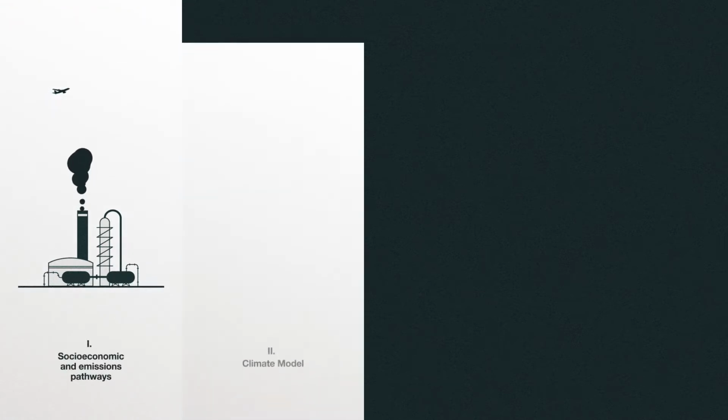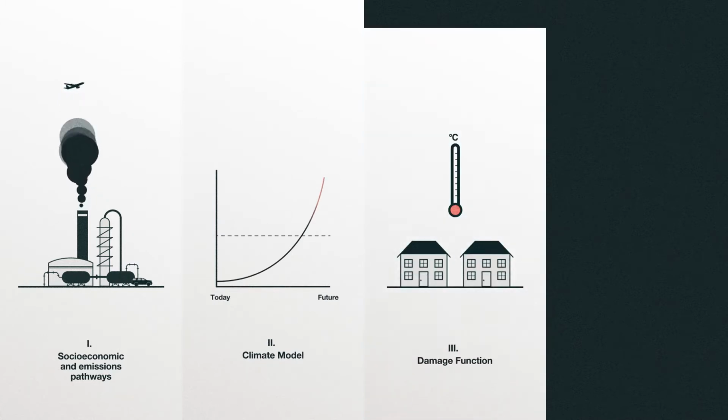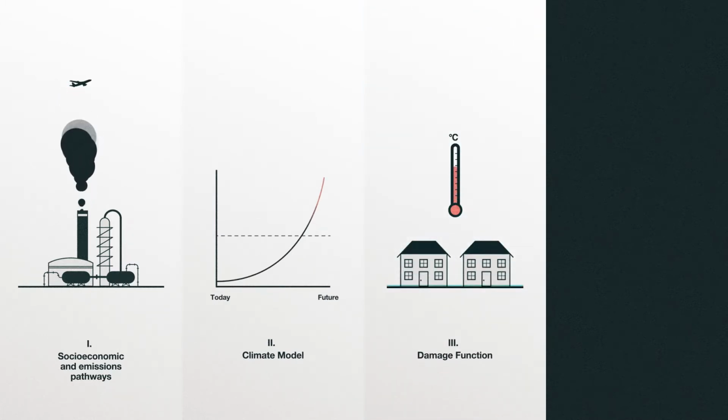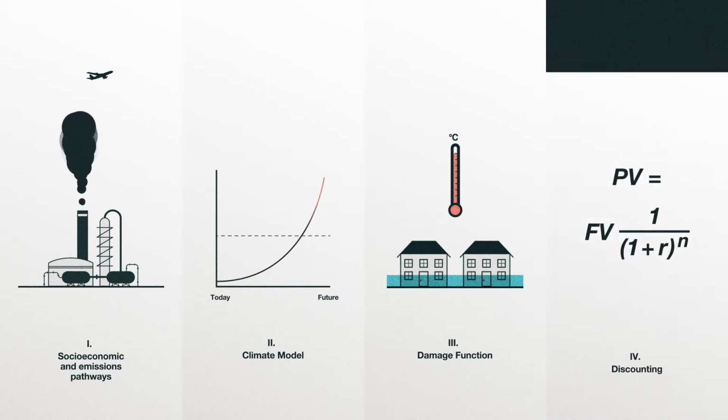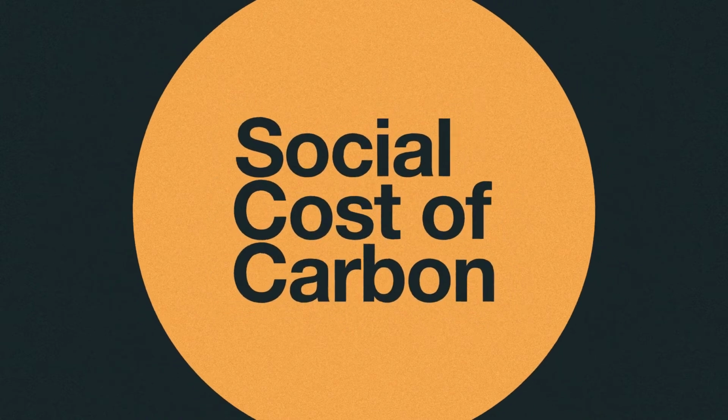So the key steps are producing estimates of future emissions and economic growth, turning those into projections of future physical climate change, and turning those projections of future physical climate change into estimates of human impacts and associated economic damages, and then discounting them into a present value dollar term. Now, unless you're an economist, the term discount rate may not be one you're familiar with, but it's a very important variable in calculating the social cost of carbon. The discount rate is an incredibly important parameter in the social cost of carbon calculation.